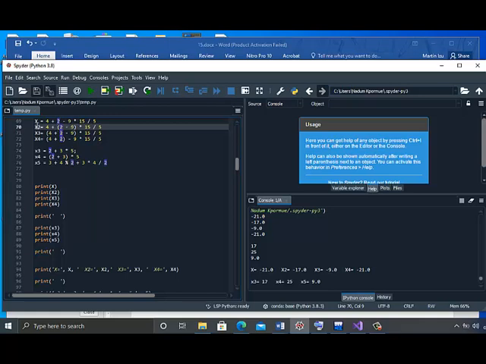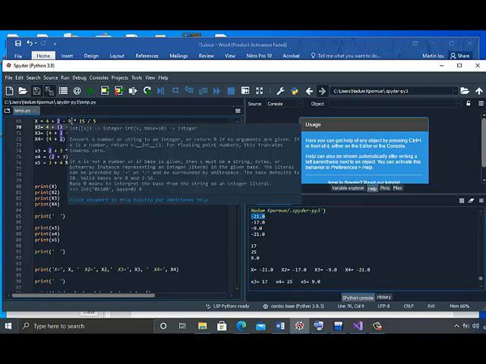X2, when it evaluates, we have minus 17 as the result, while X initially gave us minus 21.